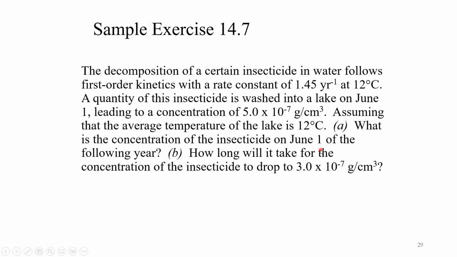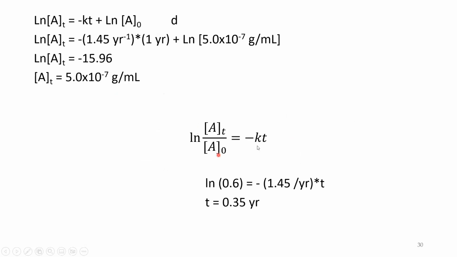But when we're setting these ones up, we're going to be using that integrated first order rate law. So ln, for the second piece here, we could rearrange it just to its initial form. But for the first one, since we're going to be solving for the concentration at that given time, we're going to want to have it in the y equals mx plus b form. So on the right-hand side, we know the rate constant, 1.45 inverse years. And then since we're having 1 year pass, going June 1st to June 1st, we're just going to have 1 year as that time unit.